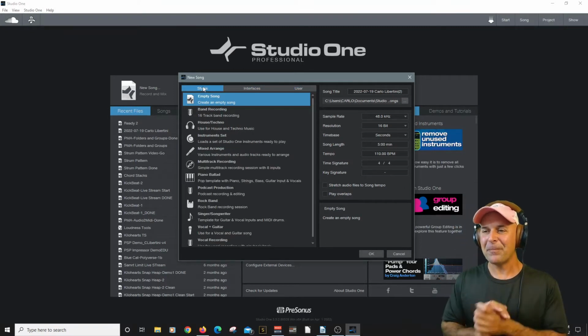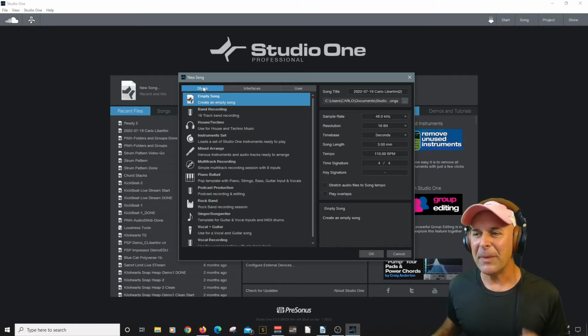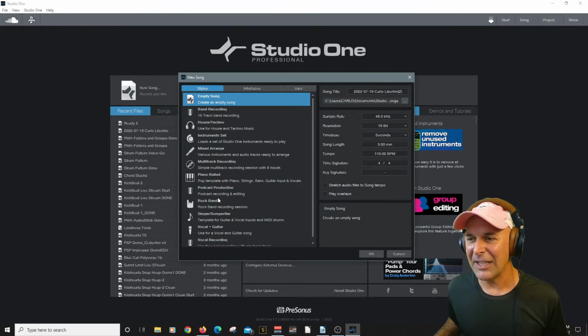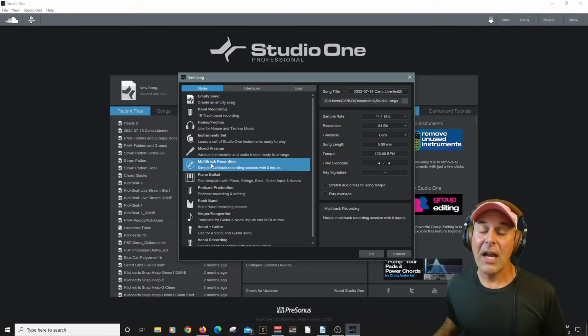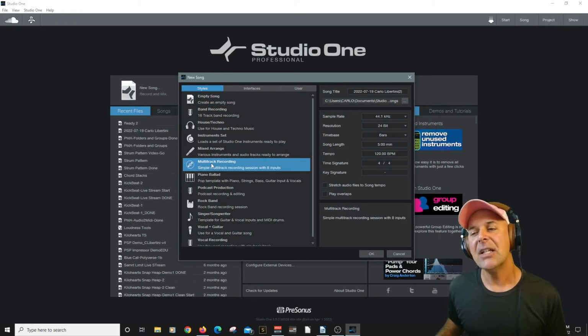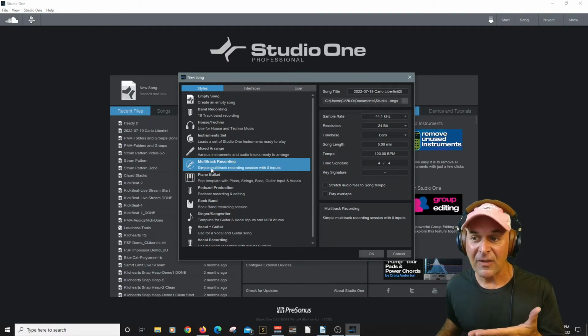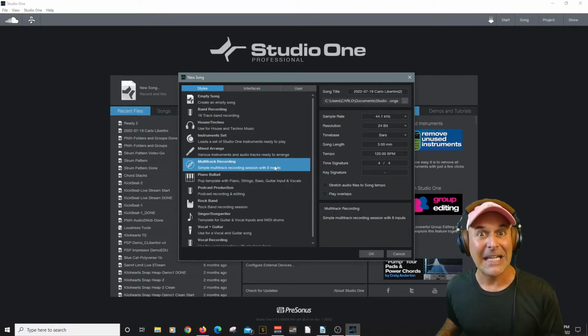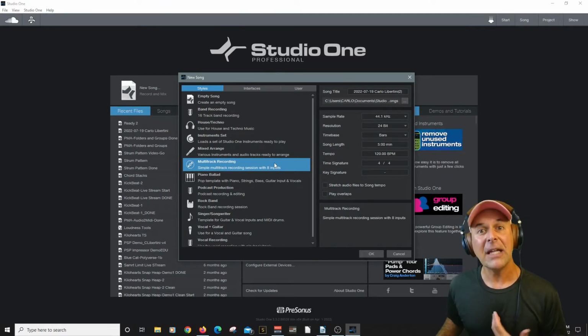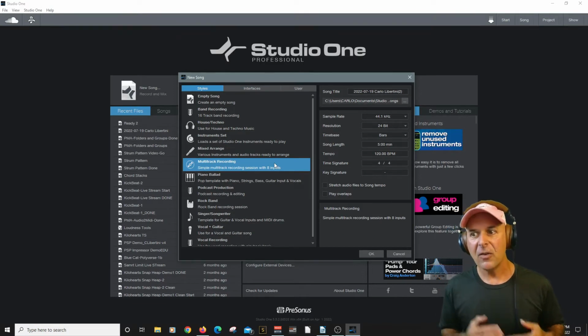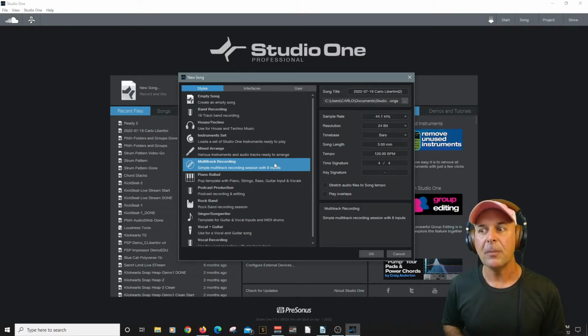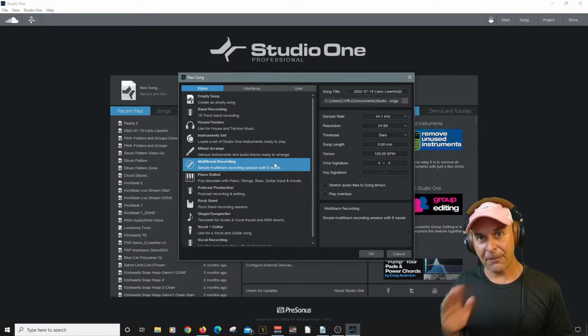So let's get started. My first tip would be to definitely explore the styles page. In fact, here's another tip for you. Notice that not only do you get a title to the template, but we have a brief description. I noticed that this one says simple multi-track recording session with 8 inputs. Well, that's perfect for me because my interface has 8 inputs. So I would probably gravitate to something like this because of that description. Always leave a description. It's really, really good practice. But more importantly, here's another tip for you.